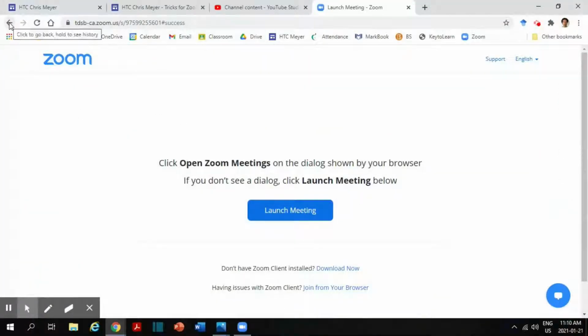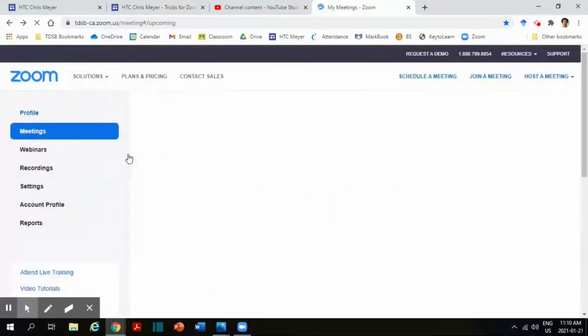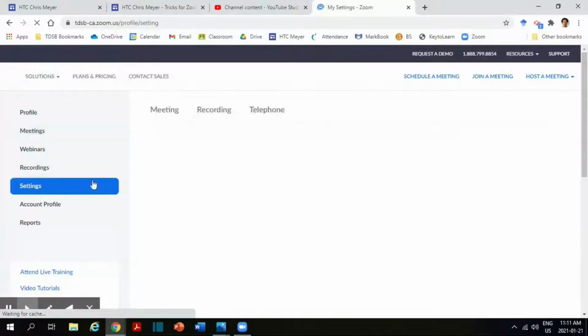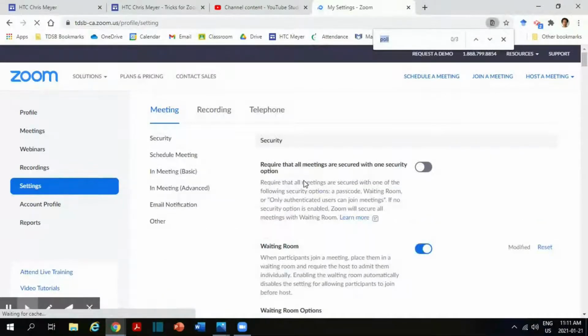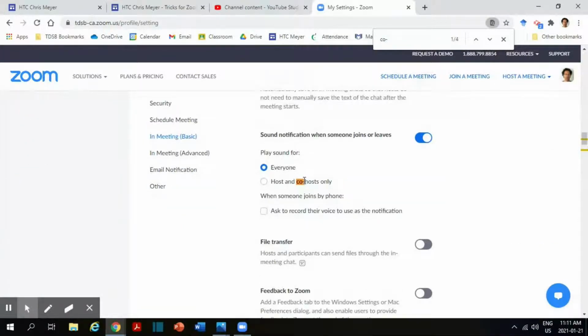So, here we are on the Zoom website. I'm going to go back to my meeting controls and the settings. Now, the feature that you're looking for is the co-host feature. Because if you're logging in as yourself with your normal login mode, then Zoom will be trying to figure out what to do with this host of the meeting logging in twice. And so you want to take a look at the co-host features for your meeting.